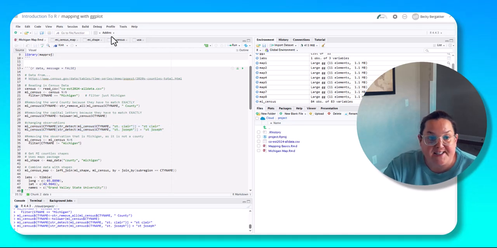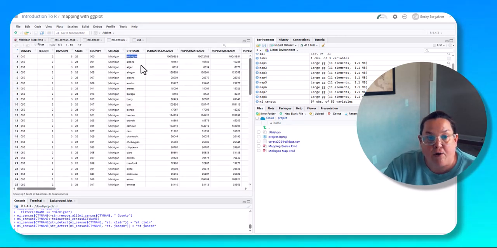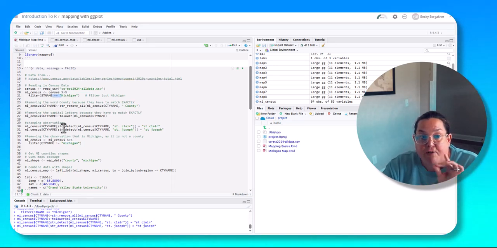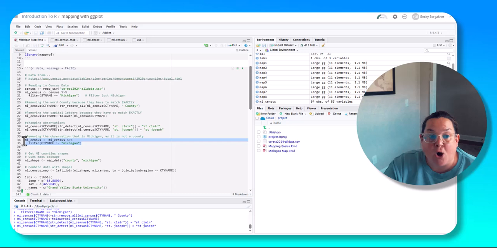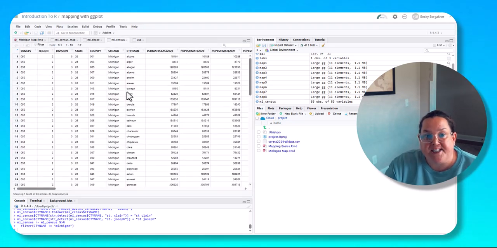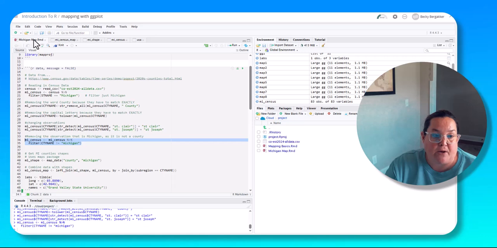Okay, now the very last thing is you'll notice in the census file, I have a county and it's Michigan. I don't want the whole state, so I am going to remove the state of Michigan observation. To do that, I'm using very similar code to what you have up here, but when you see two equal signs together, that means exactly. And when you see an exclamation point and an equal sign, that basically means not equal. So I'm telling R to take that Michigan census data and I want everything that's not Michigan for the county name. When I run that, now you'll notice in my census data, I just have counties and not the entire state of Michigan.